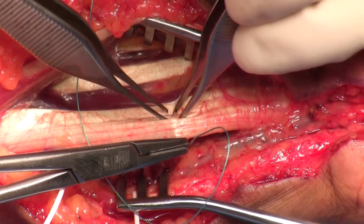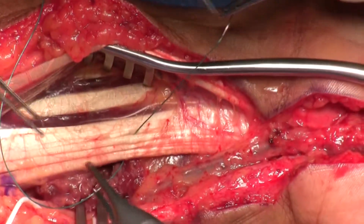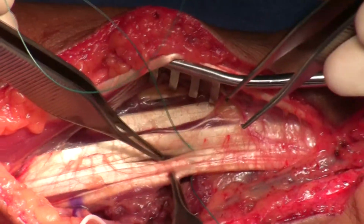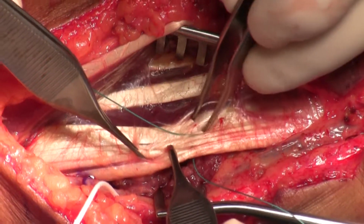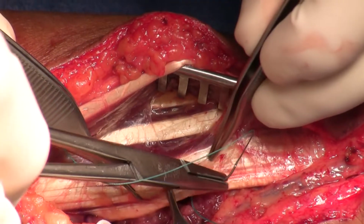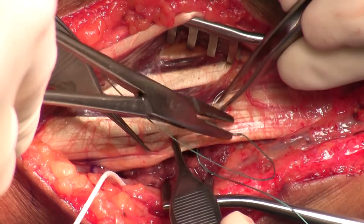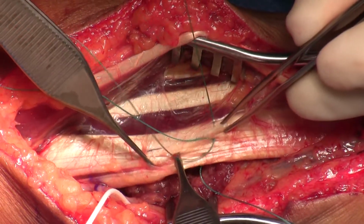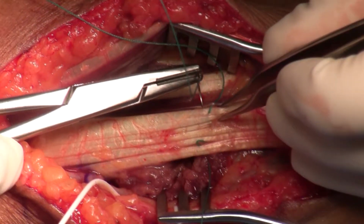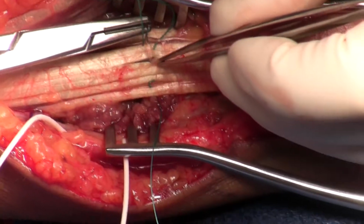So I'm going through the ulnar profundi tendons. Then I'm going to come out and move a bit distal to go through the profundus that's innervated by the median nerve to the long finger. So that extra little bit of pull, my assistant pulls proximally, and then you can see I'm going a little bit distal on the innervated median profundus to the long finger. So when that innervated profundus starts to contract into the long finger, it's going to be giving its first pull into the profundi to the denervated ring and small, so it pulls first and gives it sort of a free ride, if you will, to that long finger profundus.